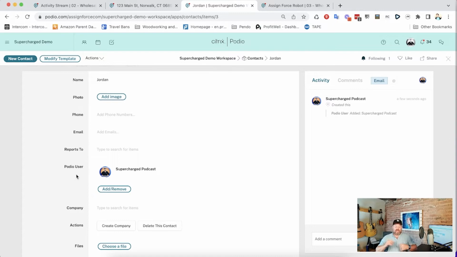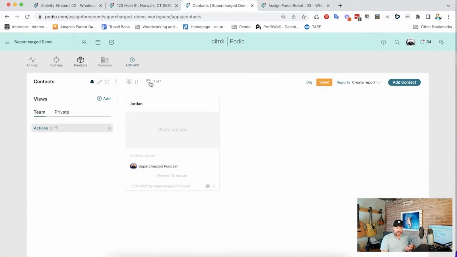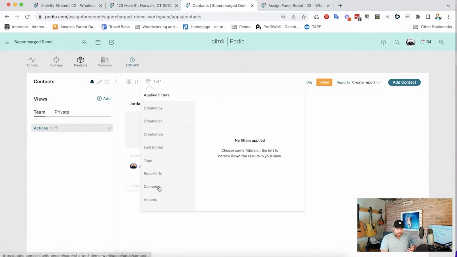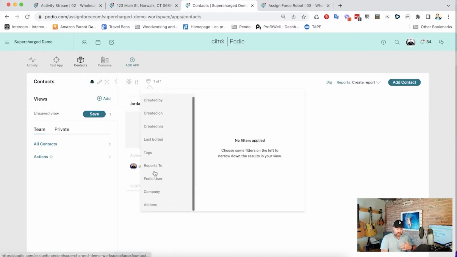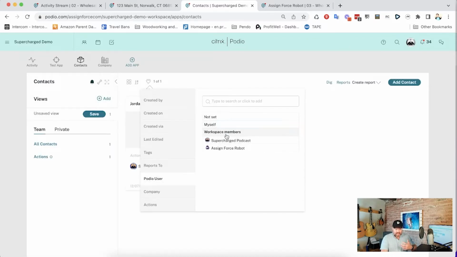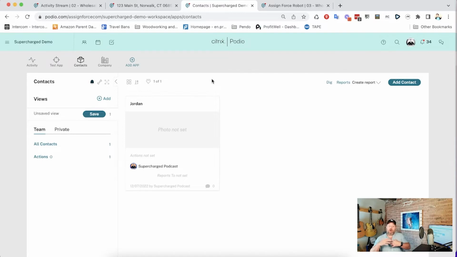That means that any updates to this item, unless I've silenced the app with notifications, are going to notify my user. And of course, I can use this for filtering. I can filter down this app and say, okay, which Podio user is it? Is it myself or any of these users? So there are those capabilities in there, but it can be noisy unless I shut down those notifications. Is there a better way?